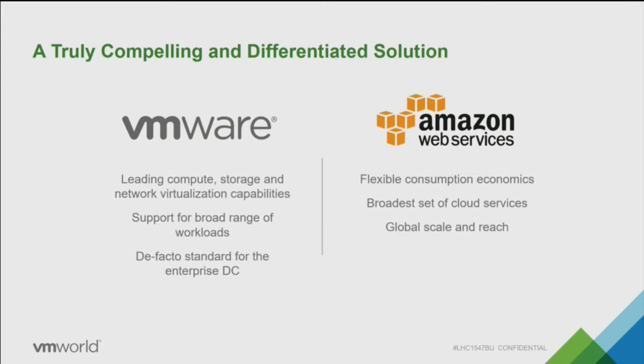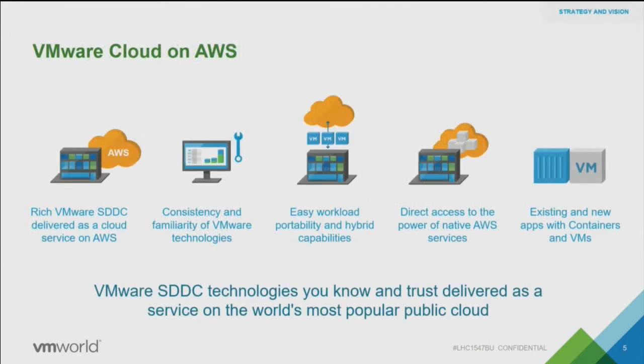Okay, so last year we announced this partnership between the two companies, the leading virtualization and number one private cloud provider and the world's most popular public cloud provider. Really, the idea is to bring in the best of both, so customers don't have to choose. You get the elasticity of public cloud, the flexibility, the economics. You get the compatibility with your workloads, a broad set of services from AWS, and support for all your existing and new applications. So this is really a truly compelling offering.